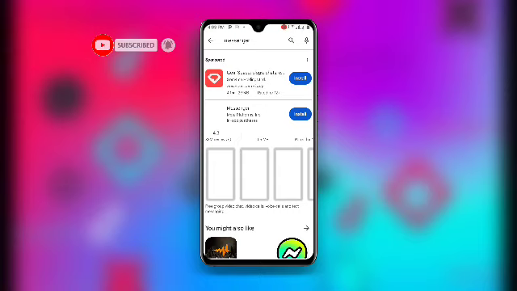Now once you search for Messenger, just download your Messenger again, or reinstall it, by clicking on install.